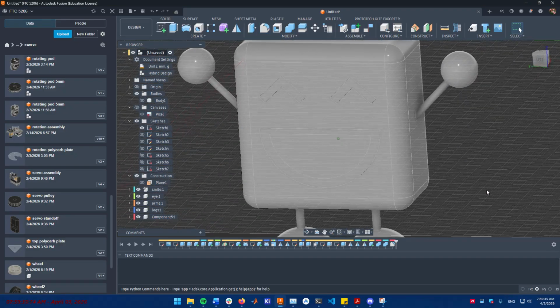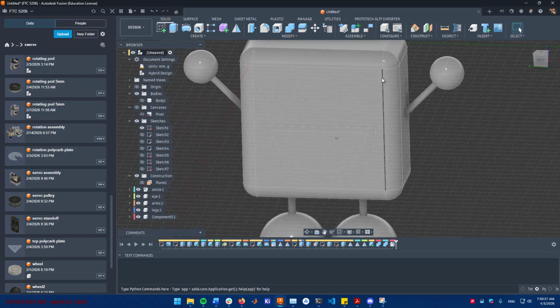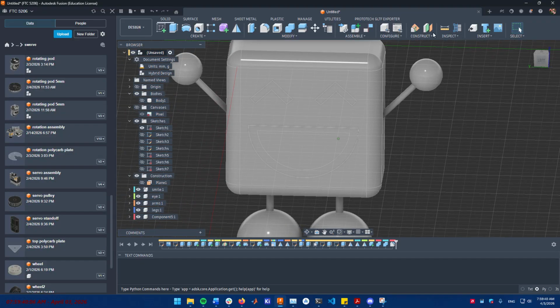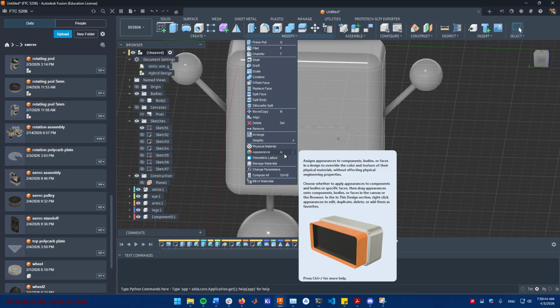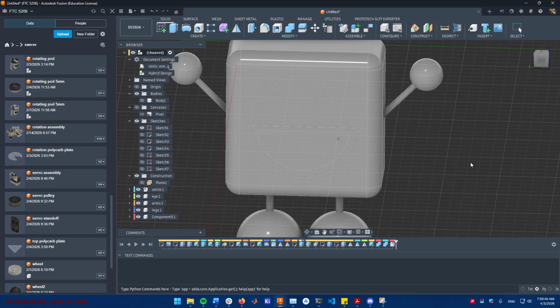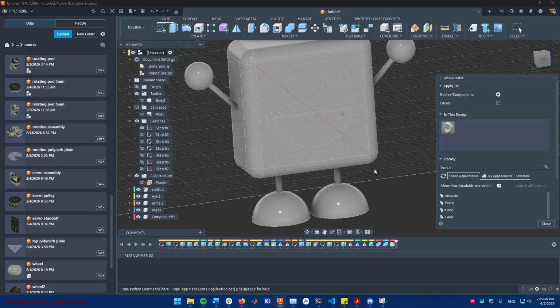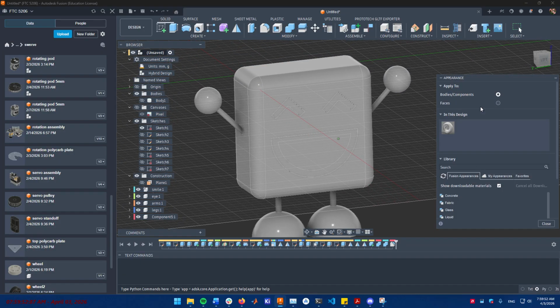We can also assign colors, of course, by, how do we do this actually? Appearance, yes. I usually just press the hotkey, so you're taken to this pop-up. So you can simply select like red.